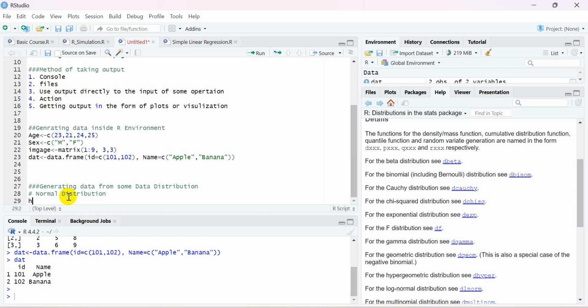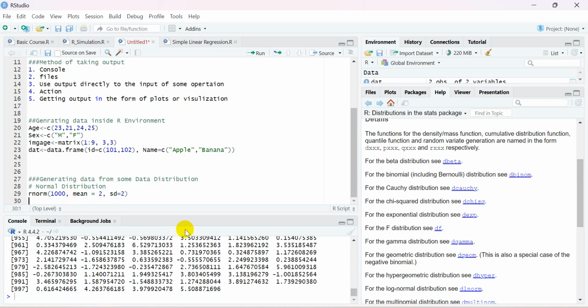So I can tell you how you can generate the data. There is a command called rnorm. Here r tells you to generate random numbers, and norm tells you from the normal distribution. So rnorm combined tells you to generate the data from the normal distribution, tons of data. For example, I want to generate 1,000 data points. We need to pass the mean, so mean is equal to 2, and for variance we need to pass sd, so sd is equal to 2.